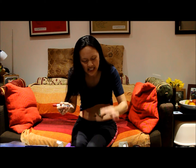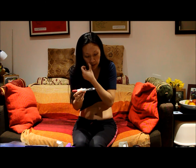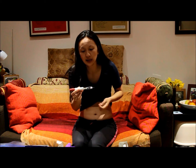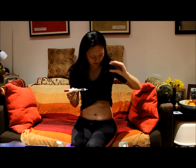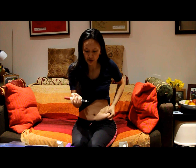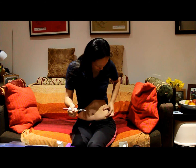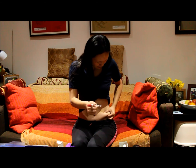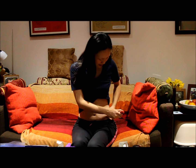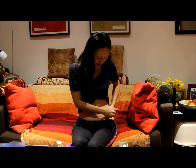I'm going to pull the cap off — so now this is ready. I've dialed up to 300. I'm making my little C-shape with my fingers, pinching my skin, and holding the pen like a pen — however feels easiest. I'm going to go for this spot here at 90 degrees. Three, two, one — and in I go. Remember to let go — let go of your skin.